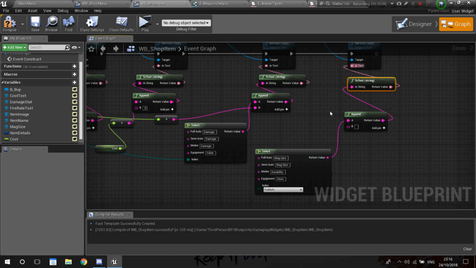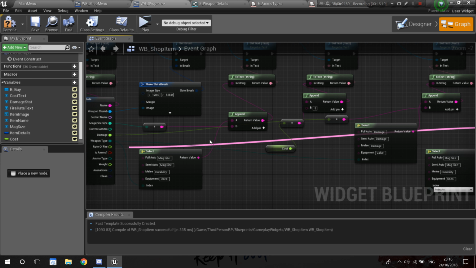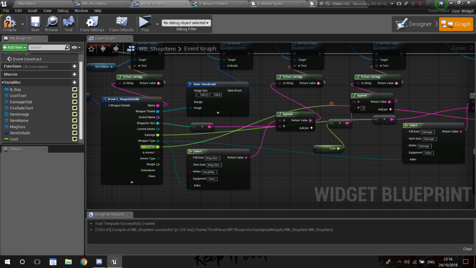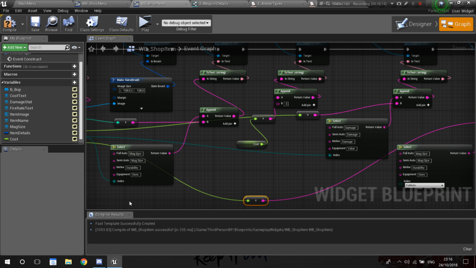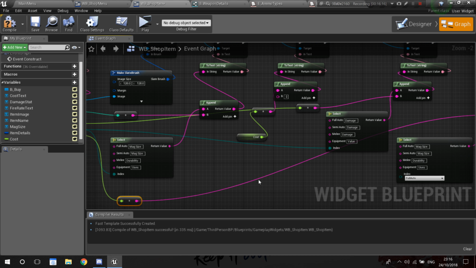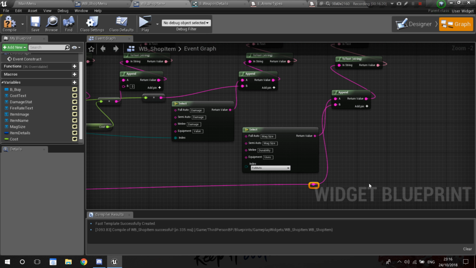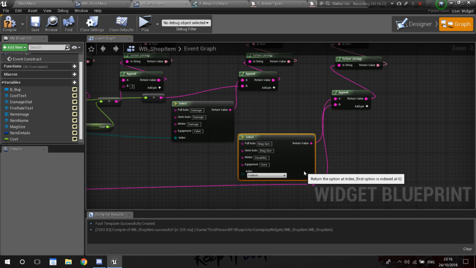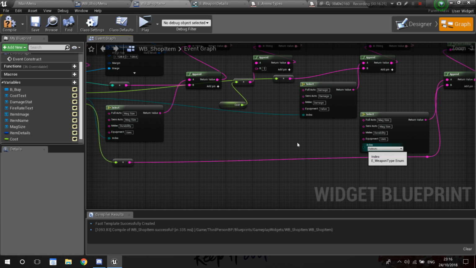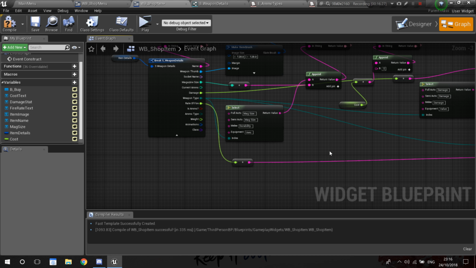Let's just connect that up. The B, let's connect it into the fire rate, or the rate of fire. We just create a quick reroute node. There you go. And the index is going to be again the weapon type.